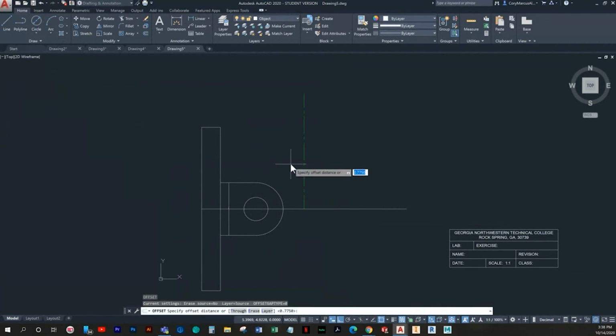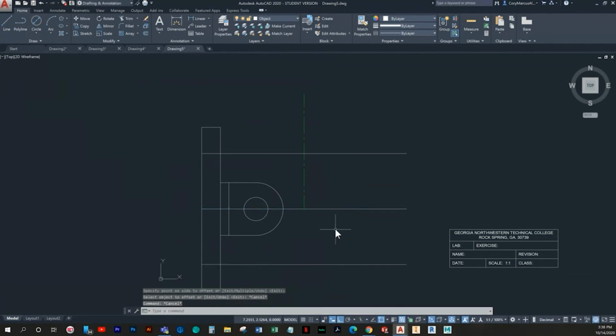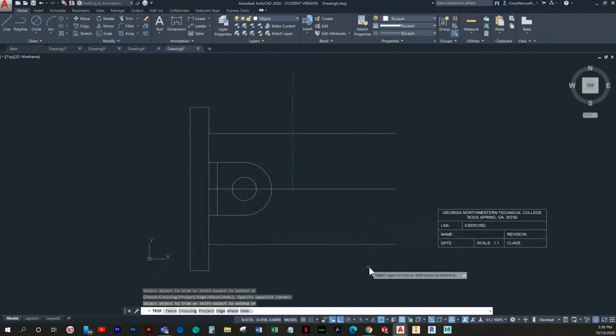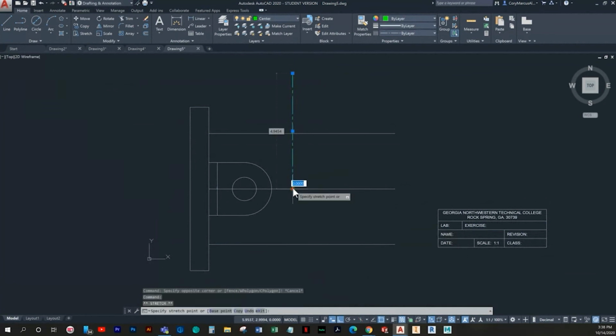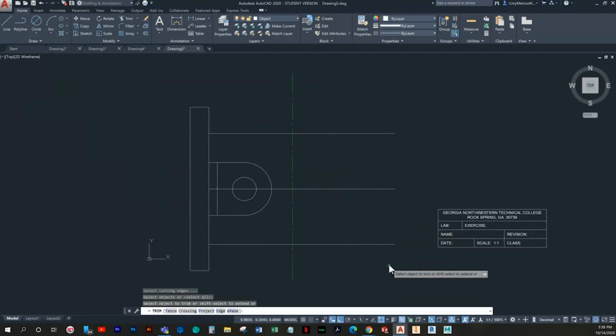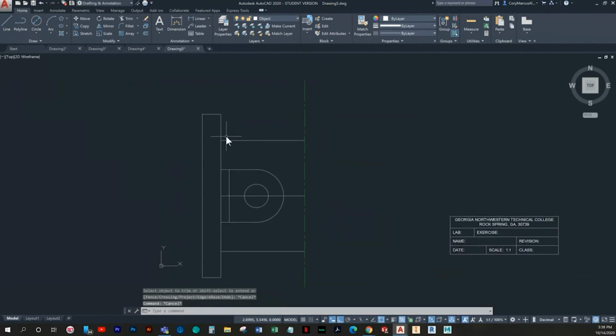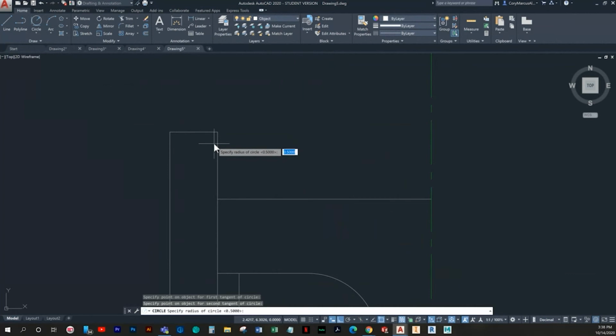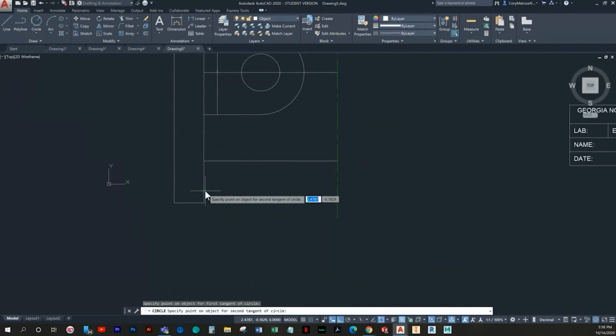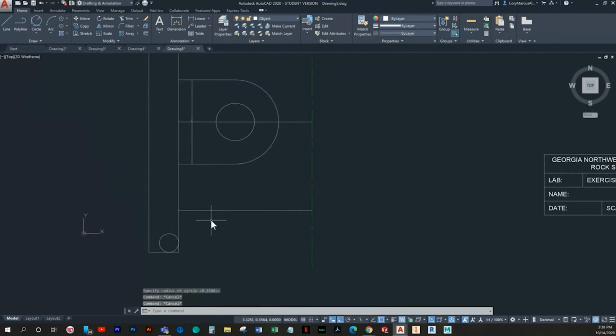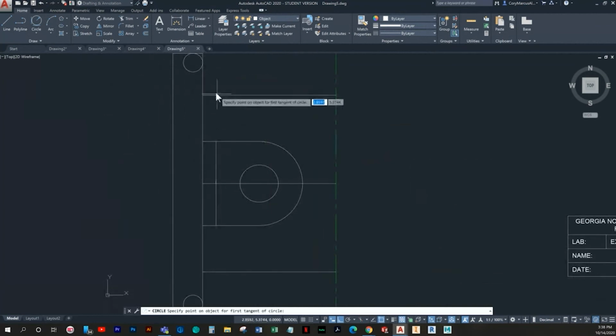And 4.75 divided by 2 is 2.375. Yeah, what the heck. We'll just go ahead and trim off this whole extra half over here. Alright, so now we need some tan radii up in here. It's going to be 0.25. Then we need some 0.75 ones as well.